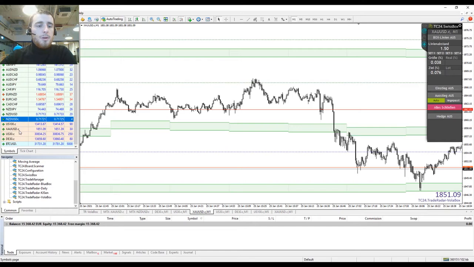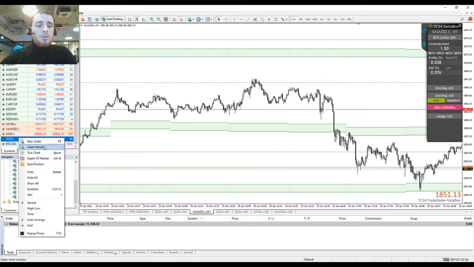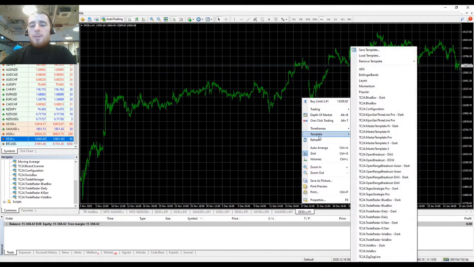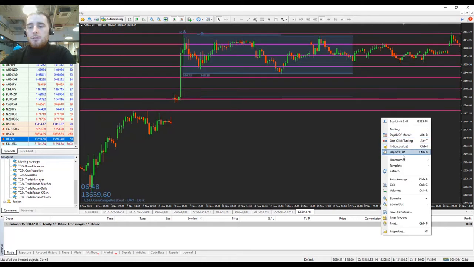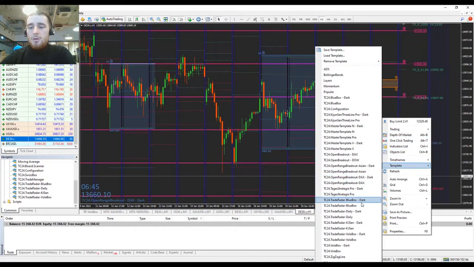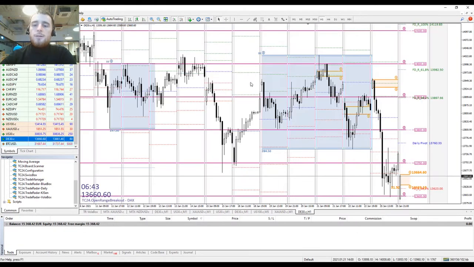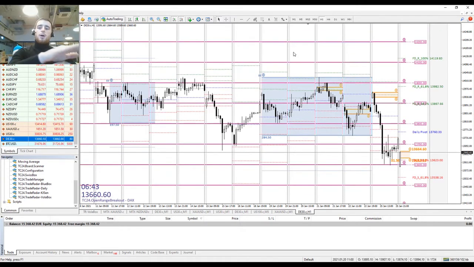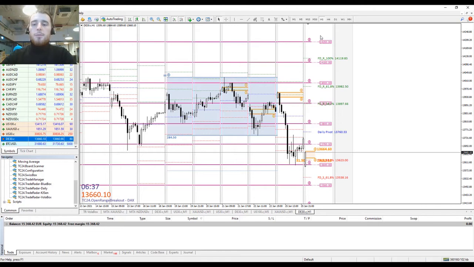We're going to first of all open up a new Dax chart window. Once we get the black chart, right click, go to our templates. We're going to go to open range breakout Dax, the normal one. So first thing that we're going to notice is the lines in the charts, these purple horizontal lines. These are called big number trades simply because they are big numbers in the price of the market. So they go up in increments of 100 at a time.